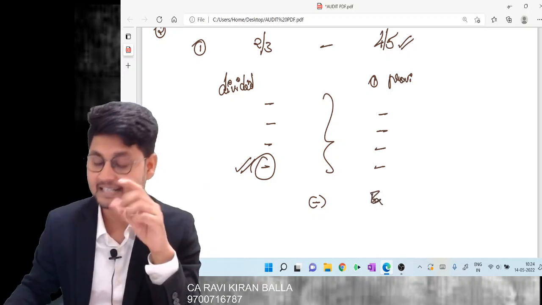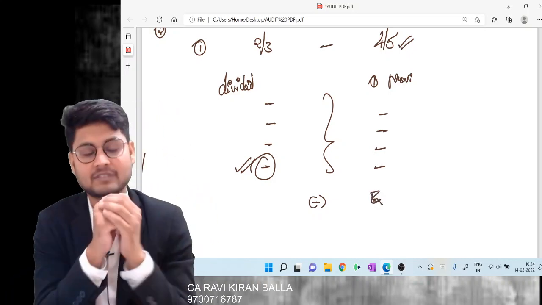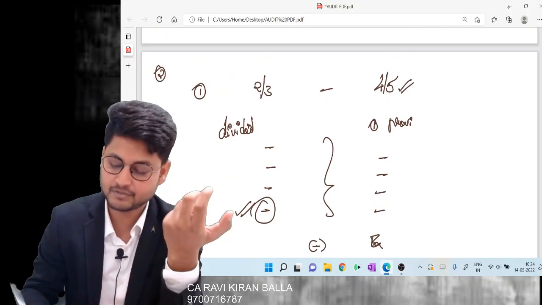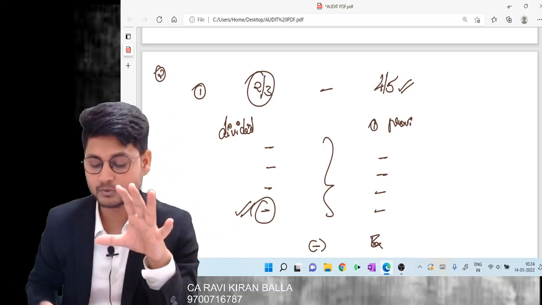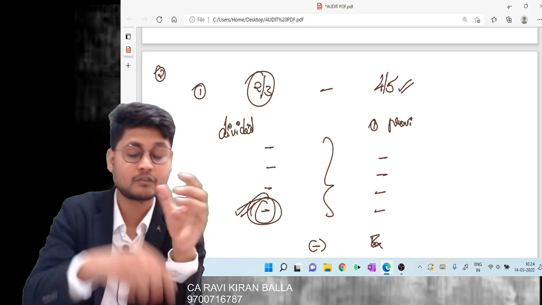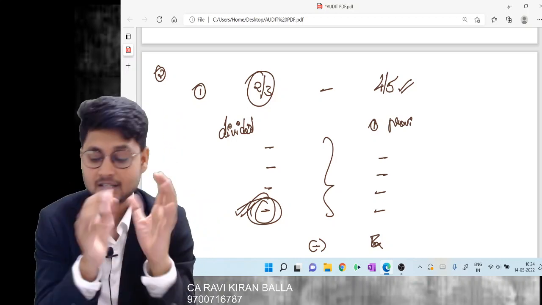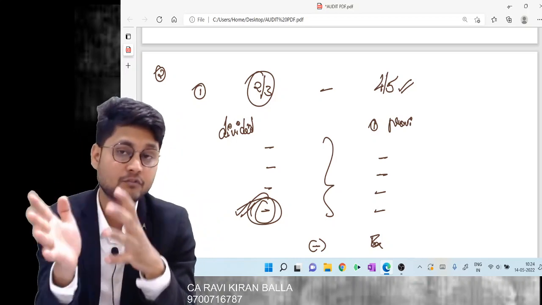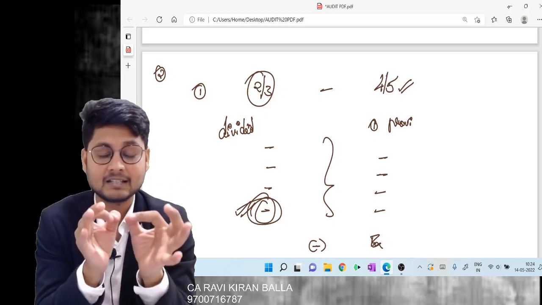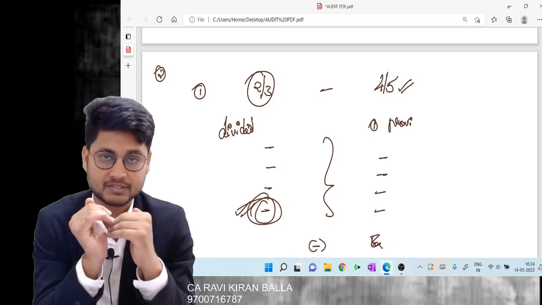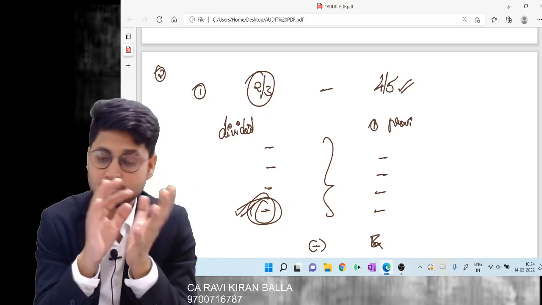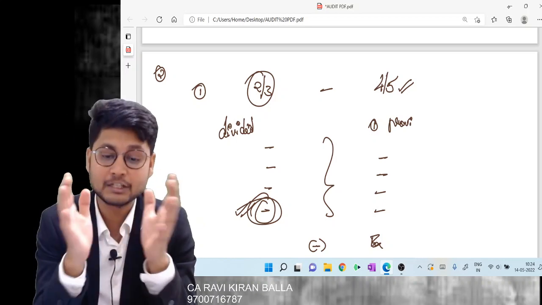So write the provision first of all, write all the exceptions, and then explain that exception which is asked in the examination, whether it is valid or not. You need to explain if it is given for 5 marks. However, if the same question is given for 2 or 3 marks, then you are just required to answer straight the exception which is asked in the examination. So the content of your answer will depend upon for how many marks the question is given in the examination. If you do the same, then wastage of time will be reduced. If it is asked for 2 marks, write as per a 2 marks question only. If you are asked to write the answer for 5 marks, then try to explain it in detail.